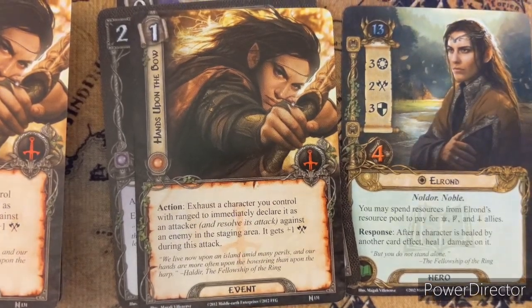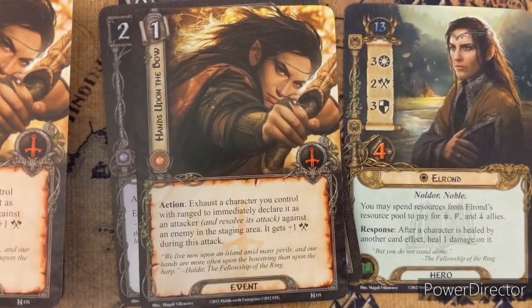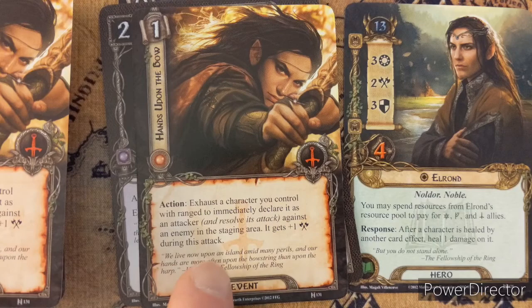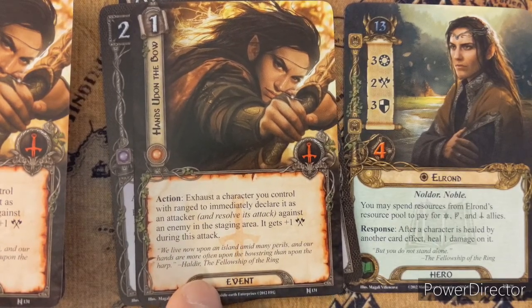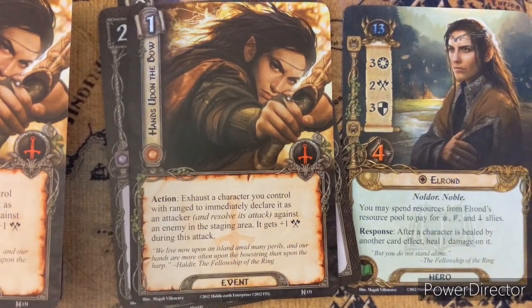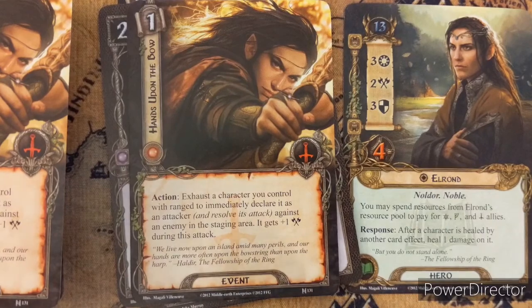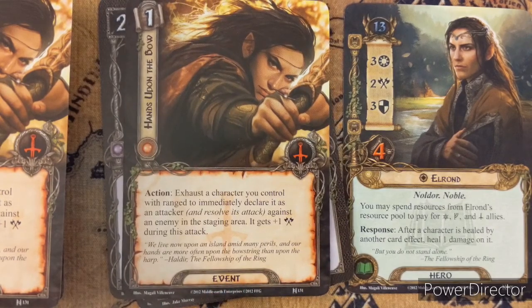Haldir. Oh, that'd be interesting to utilize this with Haldir, because Haldir does have ranged, because it's an action. Exhaust a character you control with ranged to immediately declare it as an attacker and resolve its attack against an enemy in the staging area. He gets +1 during this attack. So if you use it on Haldir, I think his attack has 2, he has ranged. So he could hit for 3, somebody in the staging area. That's pretty cool. You get somebody in the staging area that you think you could just one-shot it, kill it real quick, and you could do that.